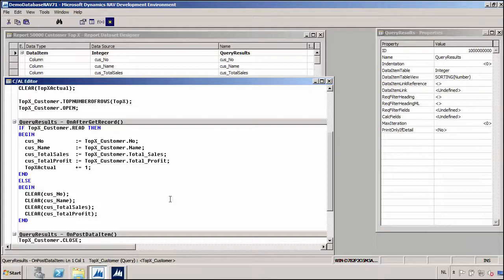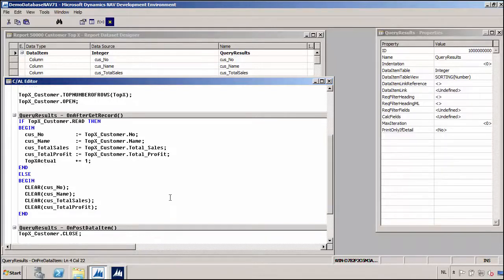Now, it might be the case that the user is, for example, selecting the top 20 for my query, but there are only, let's say, 16 results. In that case, I do not want the last 4 rows to be 0 in my query object. That's why I am keeping track of the number of results in my topx actual variable. And at the end of the execution of the query, I am closing the query. Close is a function that you have to use to close the query object.